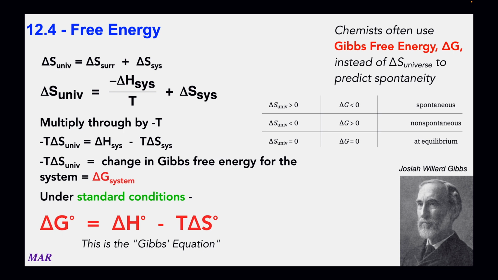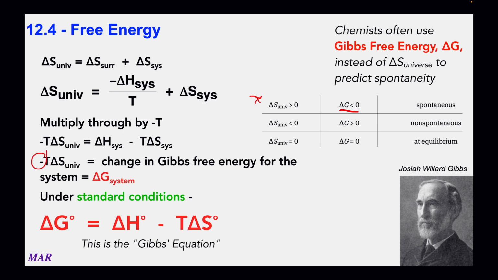The only strange thing about it, if you look at this little table right here, is that we're going to look for the opposite signs as we did for delta S of the universe. Now, if the entropy of the universe is increasing, that's spontaneous. But because of that negative part right there, that negative T, that means we're going to be looking for delta G's which are less than zero. So a negative delta G is the same effect as a positive delta S of the universe, and those are always going to be spontaneous. And likewise, if you have a delta S of the universe which is less than zero, that means your delta G is going to be greater than zero, etc., etc.